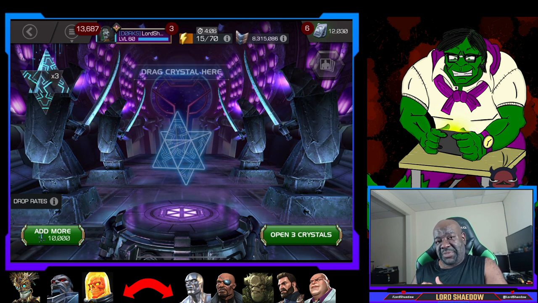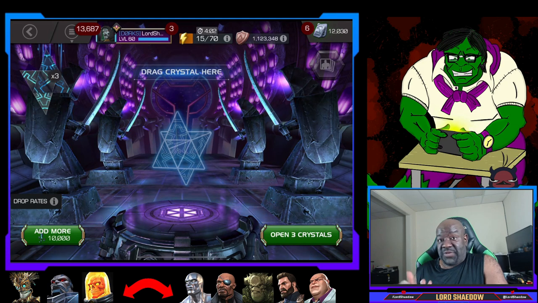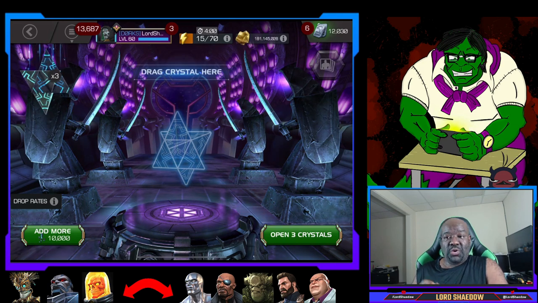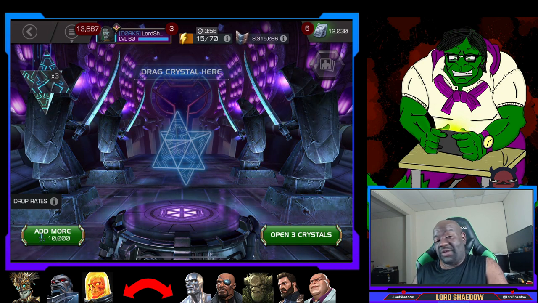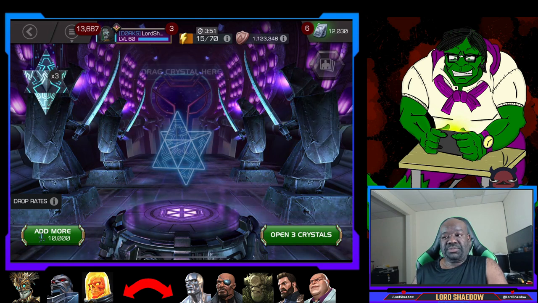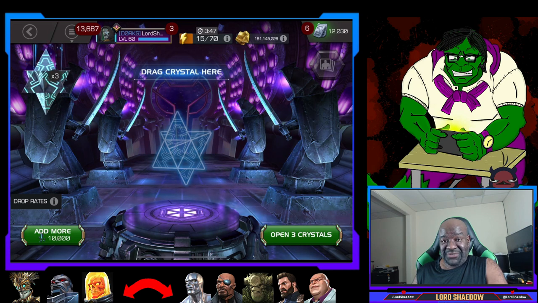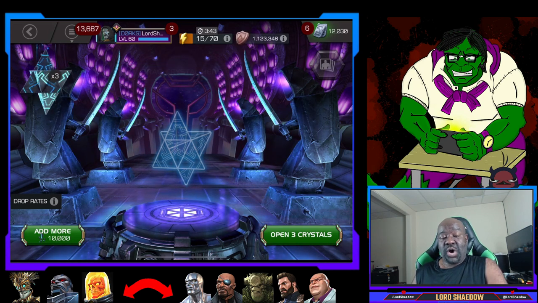There are other champions that I would love to get that I don't have, like Professor X as a 6-star. So there are other champions. Hitmonkey, would love to get him as a 6-star. I have those as my most wanted, though, because, of course, Apocalypse is just a beast. So is Cosmic Ghost Rider. So is Warlock. All right, have them all as 5-stars.